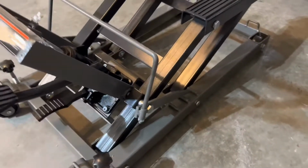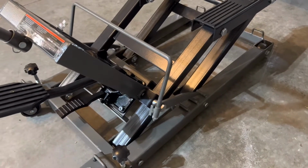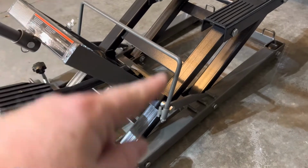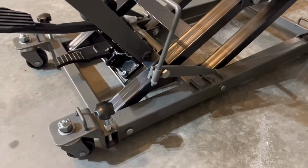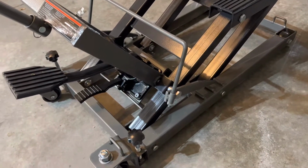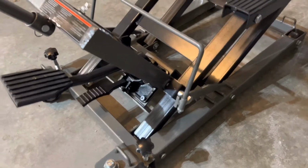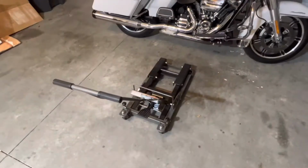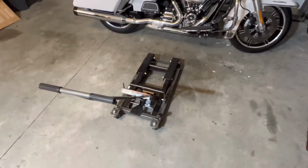So I don't know if I just maybe torqued one of these sides down too much, but I did try to adjust it. So tomorrow I'm going to take this off, reapply it or reinstall it, and we're going to see if I can get that corrected. If I cannot get that corrected, I am going to bring this particular one back and return it for something else. Okay, now we're just going to go ahead and put the bike up and see how it does.